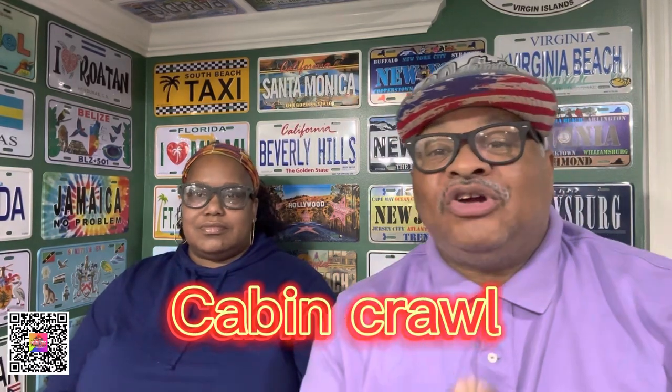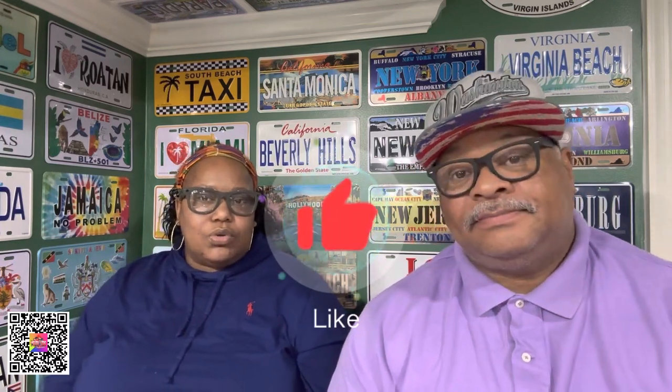First up, we're going to talk about the cabin crawl. The cabin crawl is where you go around and check out other cabins before everybody fills the ship up, or even go to a cabin of a friend who might have a different type of cabin so you can see the different designs. They also do it when you're going to your room and the steward has the rooms open — you can say, 'Can I check out the ocean view room?' Sometimes they'll let you. You want to do the cabin crawl so you have an idea of what the inside of each cabin looks like, because the layout is very different between categories.